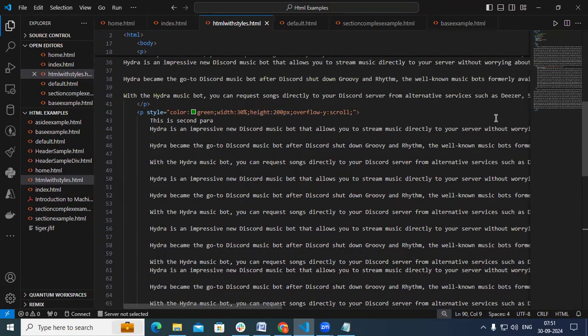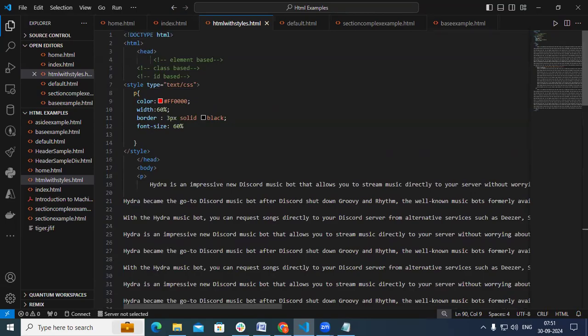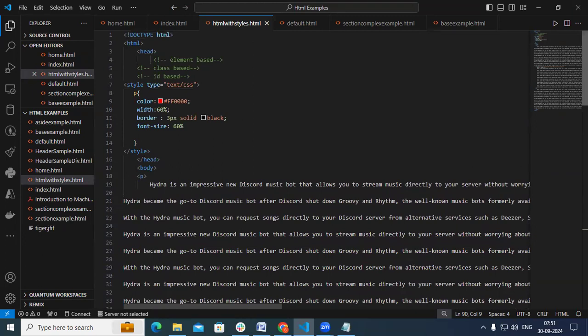So this has the highest precedence. After this, it is going to have internal styling, then external style, after that default style. When none of them are available, it goes with the default style. That means default style is whatever style is defined in the browser for the paragraph, automatically that gets applied. Okay, like this, what we do, we are trying to make the content look better. So for that, you have to define the styles. So what style? This is element based style for paragraph.